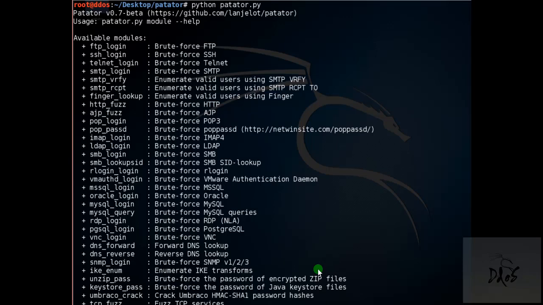Finally, it is Patator. Patator is a multi-purpose brute forcer, with a modular design and a flexible usage. Patator was written out of frustration from using Hydra, Medusa, Ncrack, Metasploit modules and Nmap NSE scripts for password guessing attacks. I opted for a different approach in order to not create yet another brute forcing tool and avoid repeating the same shortcomings. Patator is a multi-threaded tool written in Python, that strives to be more reliable and flexible than its predecessors.